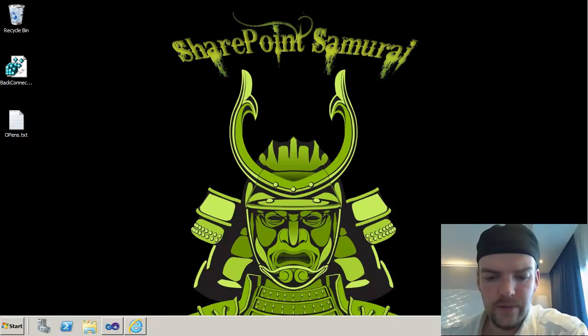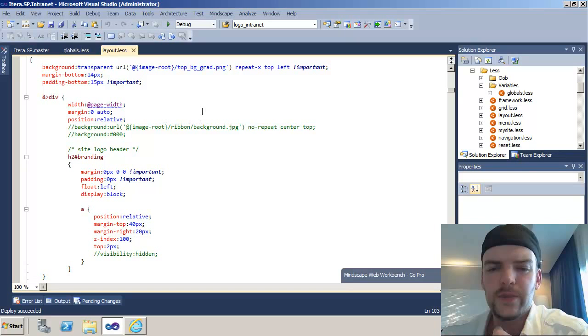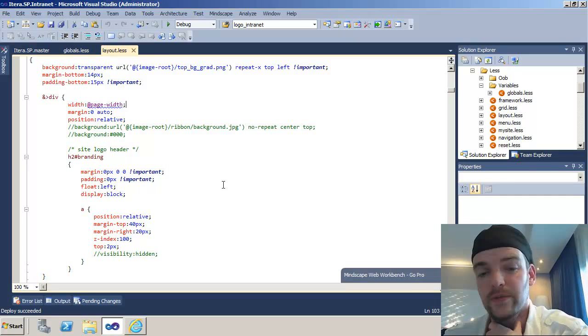I'm just going to show you pretty quickly what's happening there. What you need to do is a few things. You have to get extensions, CKS Dev and Mindscape, to make this work like we have done here. So Mindscape is color coding and a lot of nice stuff. You see this less structure here. So this less basically brings you a lot of things. It brings you the ability to use functions, variables, mixins, all kinds of stuff you can read about. It makes the code readable. It makes it very manageable.